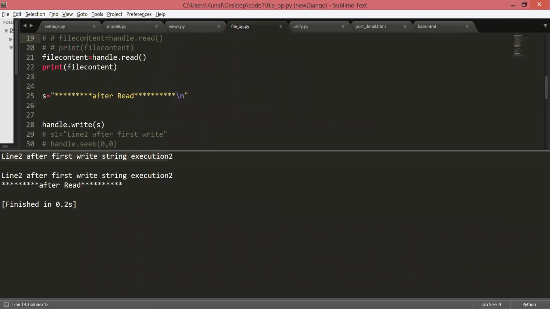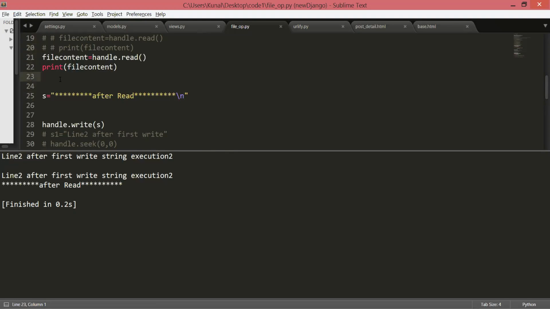I'm reading the file. I'm assigning one string with a slash n. So this slash n will go after the string, not before the string. No, my question is after execution too, there is another line. So did we add that line before, or did it get added by itself? It got added by itself.